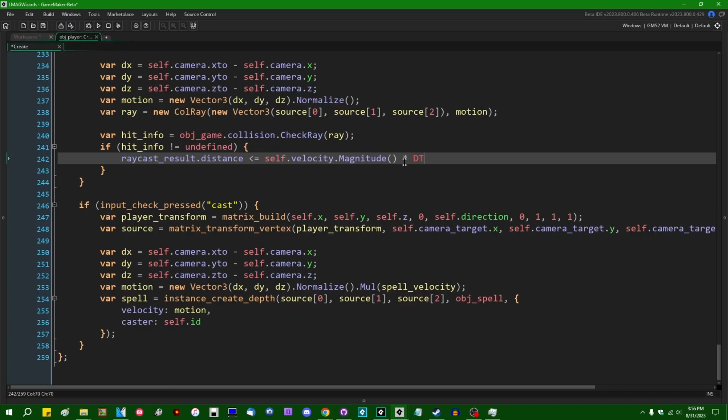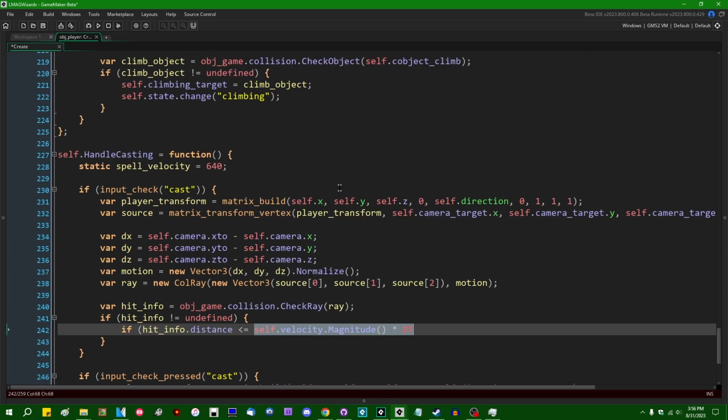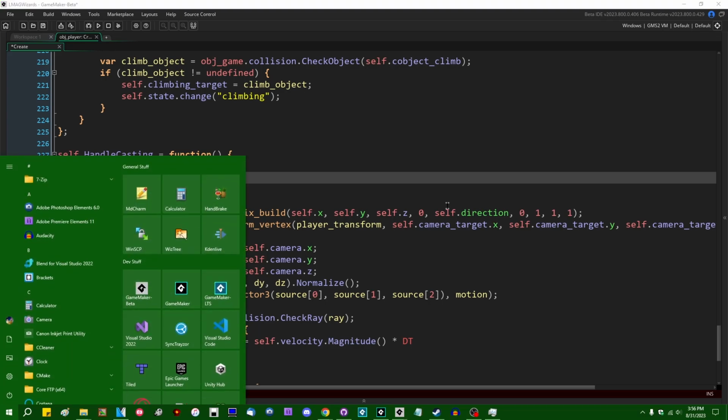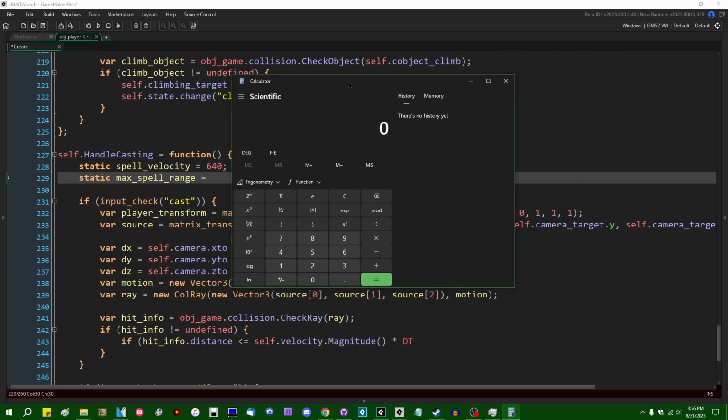So if the distance is less than or equal to, and we can define a max spell range to like 2,000 or something like that. That might be a little bit far. How many meters would that be? I think it's like 2 to the 11 or something.